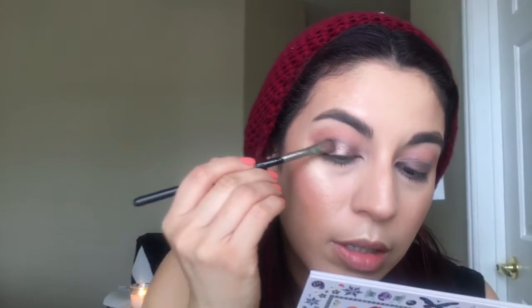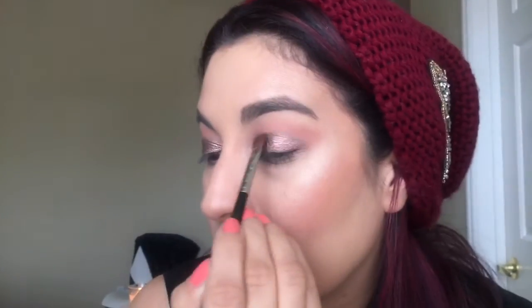And I am going to place this right here. I mean, really? Look at that. If you're not in love with this color, you might be colorblind. I'm just saying. And if you are colorblind, take my word for it. It is just so gorgeous. It's a combination of, I'd say, a cool tone copper, with almost, I don't know, a slight purple silver undertone. And we're just gonna do that.